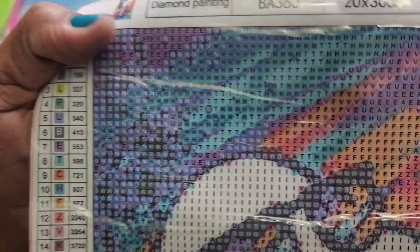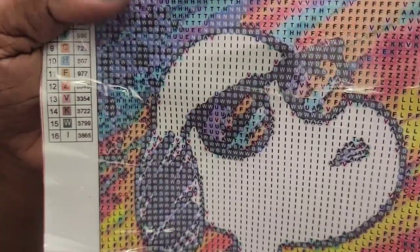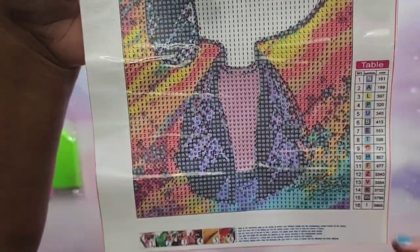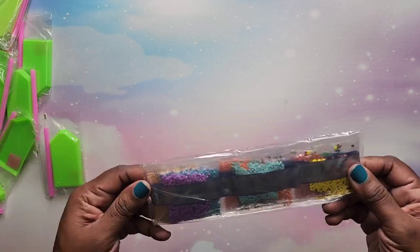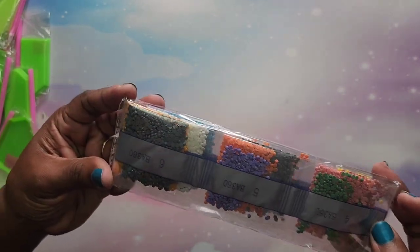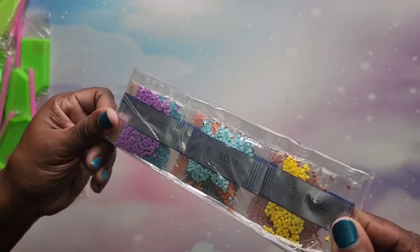I want to keep it for myself, but no, I'm going to do it and give it away. But isn't he cute? Look at his glasses, even the same 80s style look to it. He's got a sweater, a cardigan. So cute. Yes, so let's look at the drills. As you can see, we got some nice bright 80s colors. We got the purple, the blue, the yellow, orange, green, gray. It's gonna be so cute.